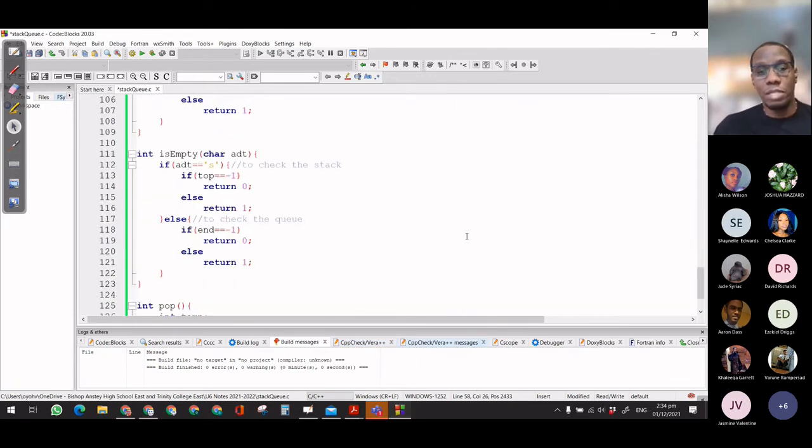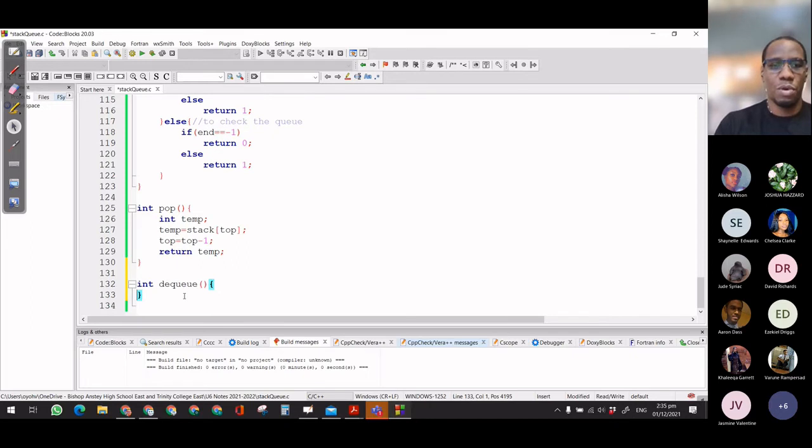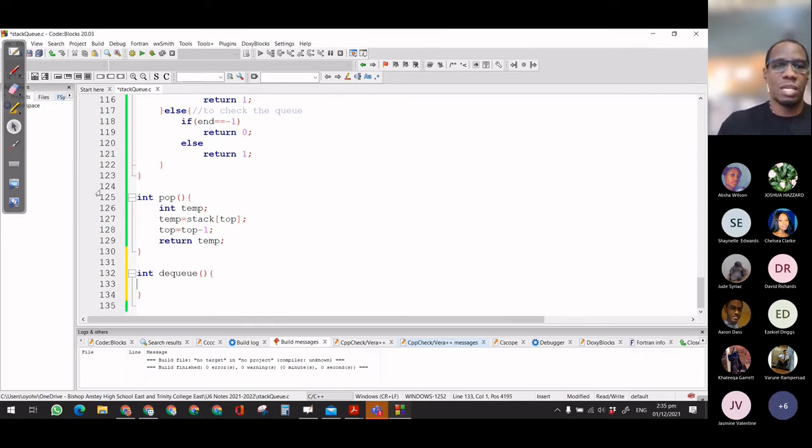Okay? Now, once we write DQ, so we have int DQ, right? For pop, we said that this removes a value from the top of the stack. This function DQ removes a value from the start of the queue.